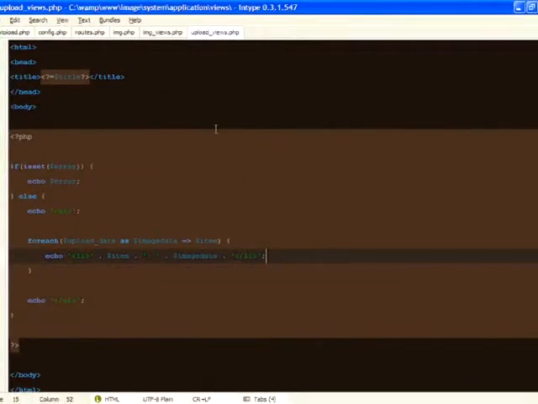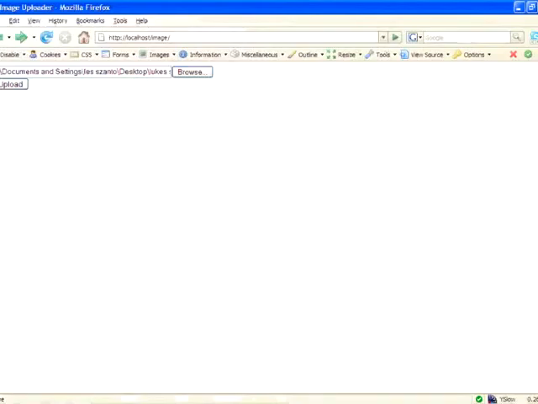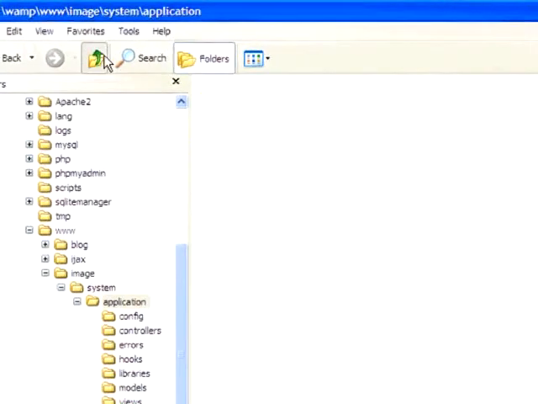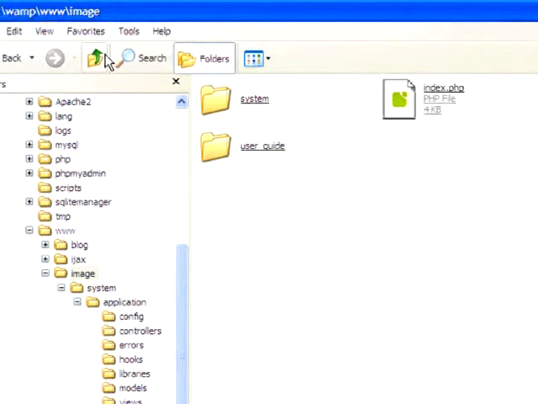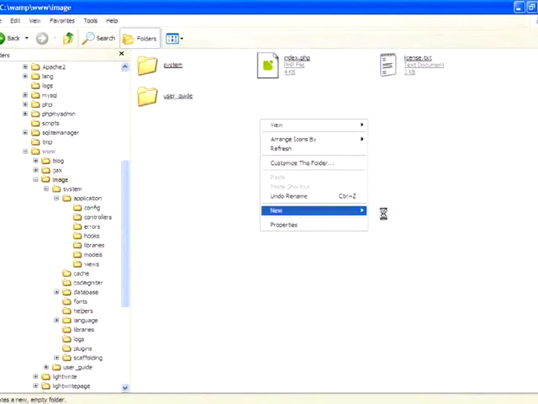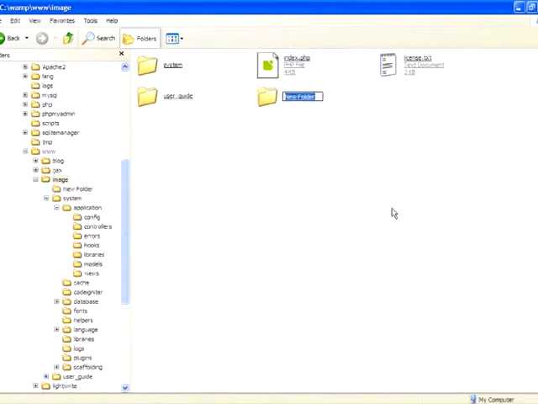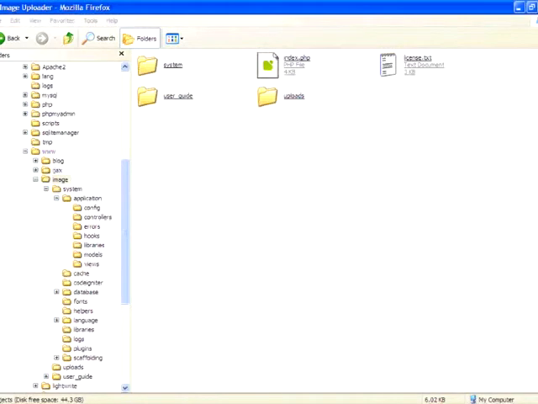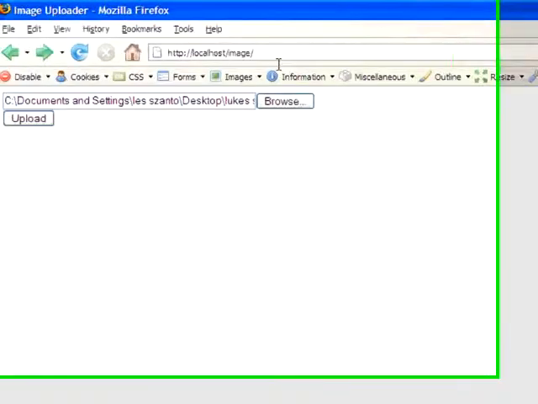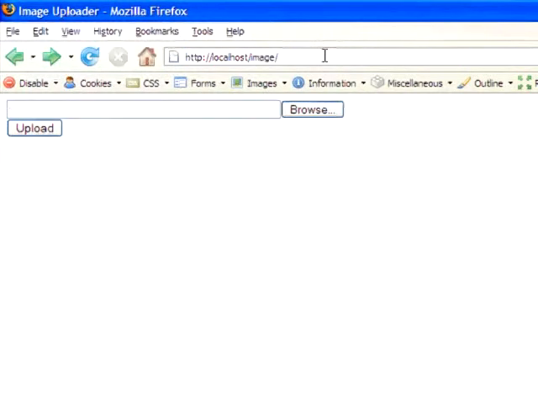Now if all goes well, everything that we've done so far should work, but there's one thing that we've forgotten to do, which is I need to make the upload file folder. It's a place for our uploads to go, so I'm just going to go file, new, we're just going to create a new folder, and it's going to be called uploads. So that means we've got a place for it to go, so we've got everything working. So I'm just going to refresh this page. Oops, I'll execute it again.